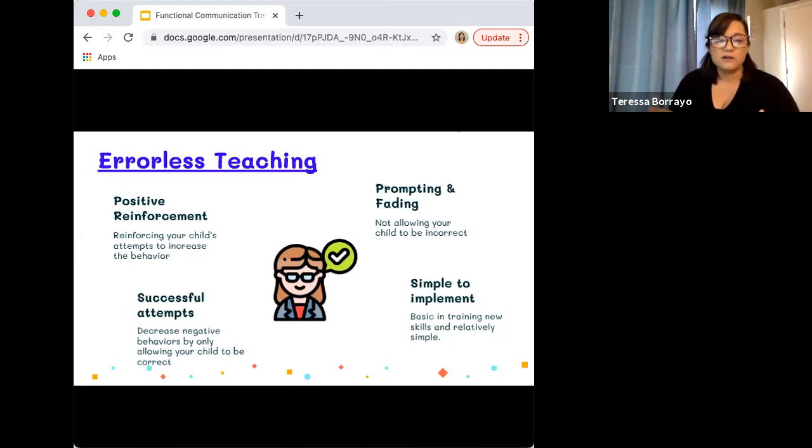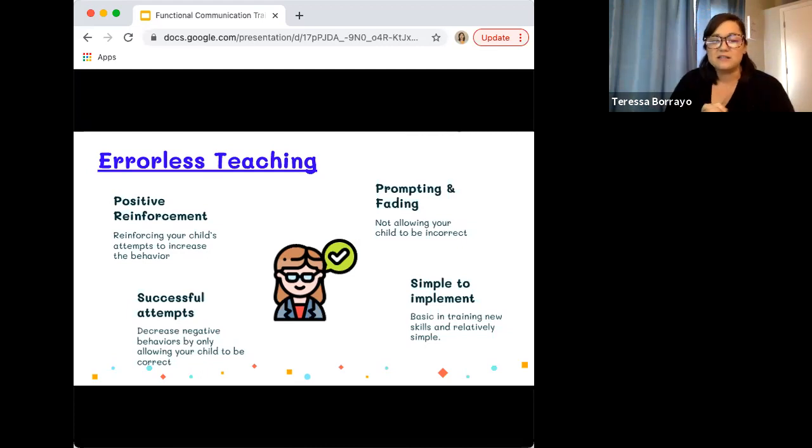So you're going to reinforce your child, giving them positive reinforcement. Even if he tried to say something and it wasn't close to cookie, I'll be like, yeah, cookie. All right, here you go. And I would give that child a piece of a cookie, even though he said, that's fine. I'm reinforcing his use of vocal and trying to talk. Prompting and fading. When your child is struggling, let's say we're working on signs and they're not using the correct sign, just go in and help them. Do hand over hand to make that sign happen, so that way they can get access to that item and we don't run into the tantrum.